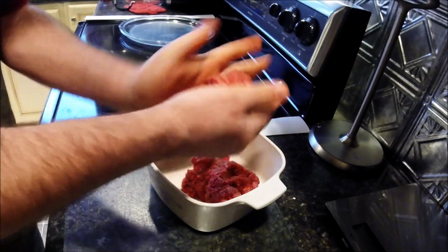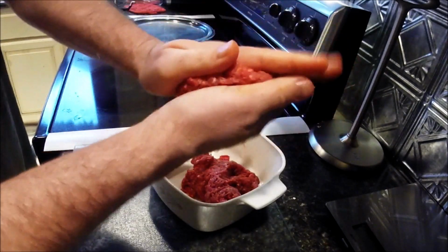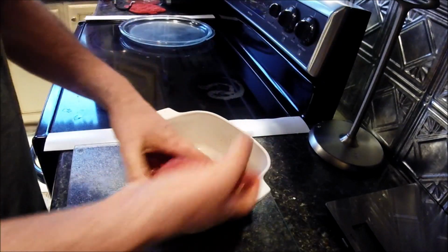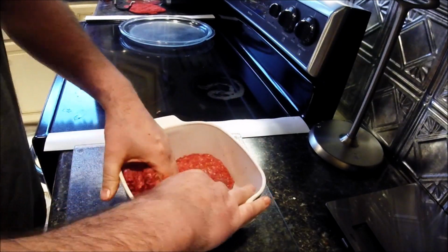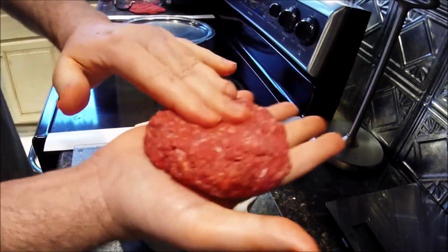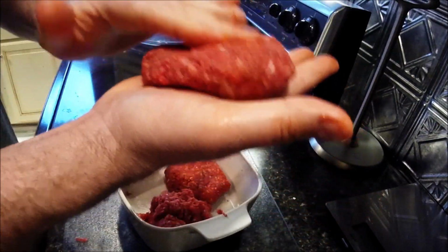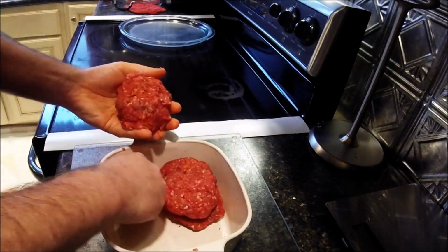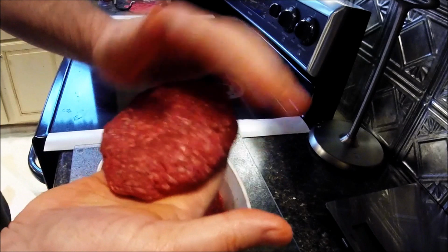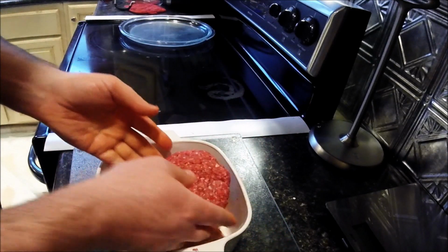So, we're going to try to do 3 third-pound burgers. 1. Press the center down a little bit. Press the center down. There's 3 burgers.